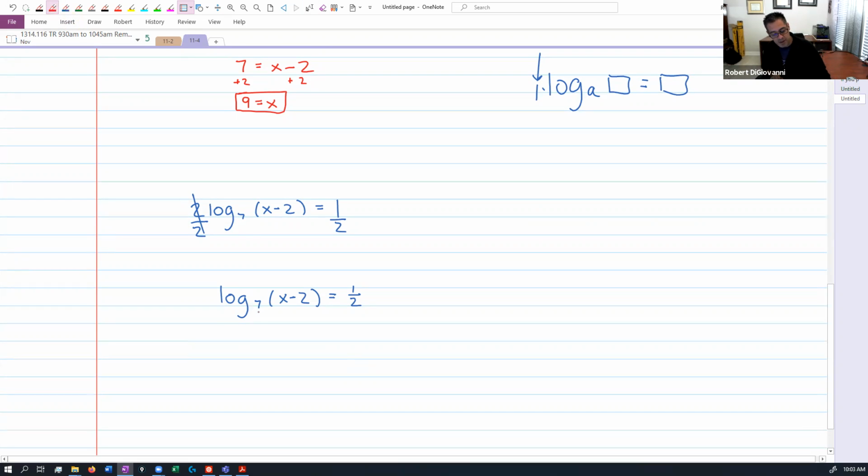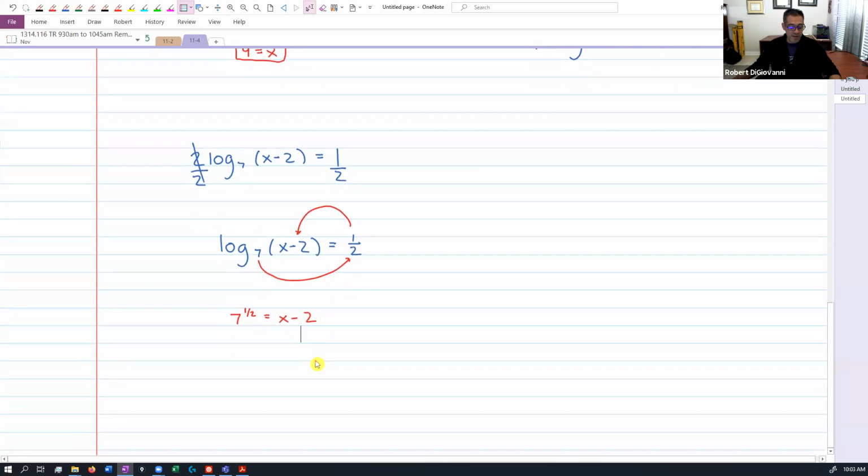So when we do this, it's not going to be 7 raised to the 1 anymore. It's going to be 7 raised to the 1/2 equals x minus 2. Now we have to do 7 to the 1/2 on our calculator. If you want, you can go 7 to the 0.5 if you want to use the decimal instead. We've learned already how to do this on our calculator, 7 raised to the 0.5. You should get about 2.6. I'm getting about 4.6, something like that, is equal to x minus 2.